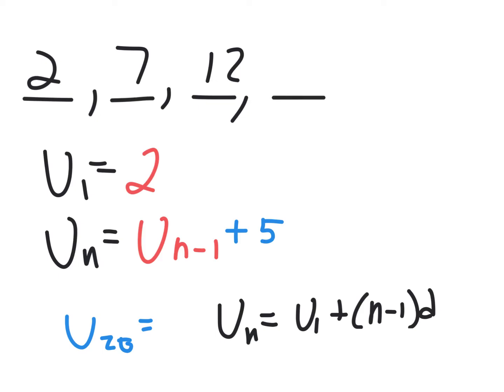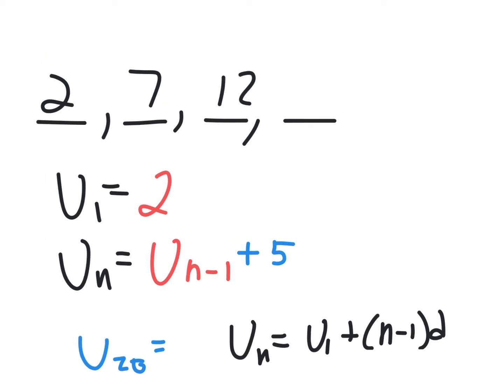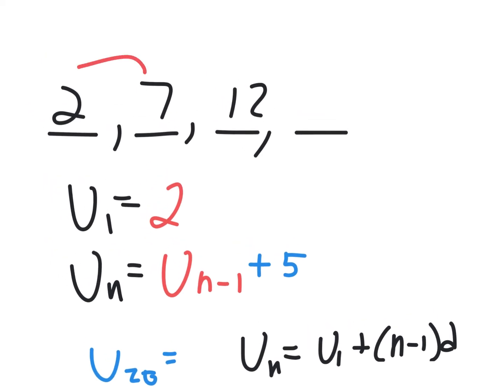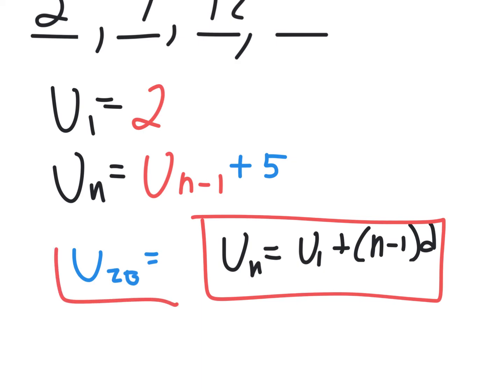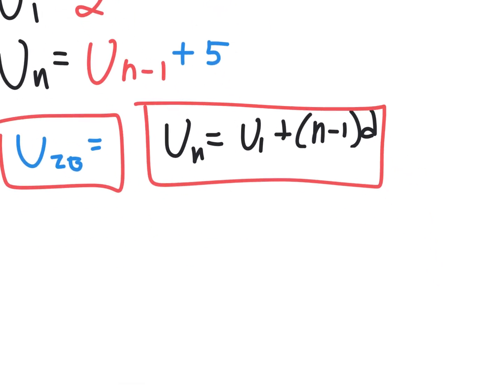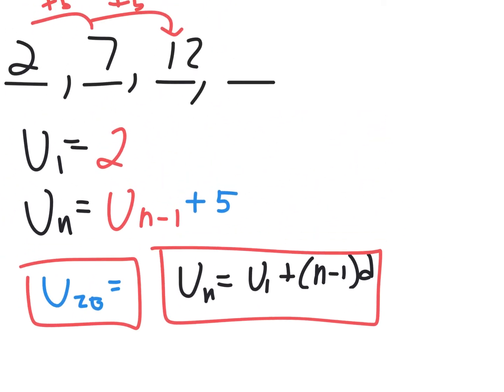All right, so given on the screen here, we have an arithmetic sequence. The reason I know that is because it's just adding 5 each time. And if you're adding something or subtracting something, that's arithmetic. And so I looked up the arithmetic formula to find u sub 20, and that's the formula. So I'm going to stick the numbers in the right spots.